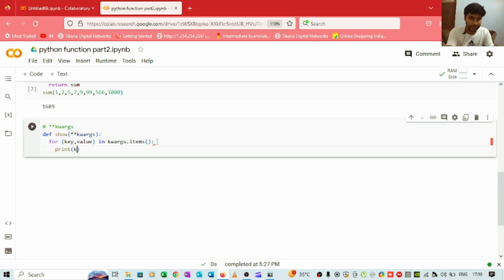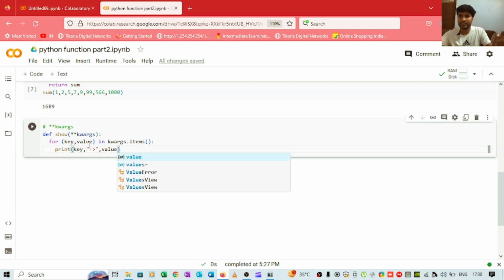Then we want to print. First we are printing key, and then we will use this string. Let's say we are using this arrow just for the proper look, and after this we are printing value. So what we have done here, we are unsure about the number of parameters to pass, so we have used keyword argument because we want to display actor's name and his first movie name.